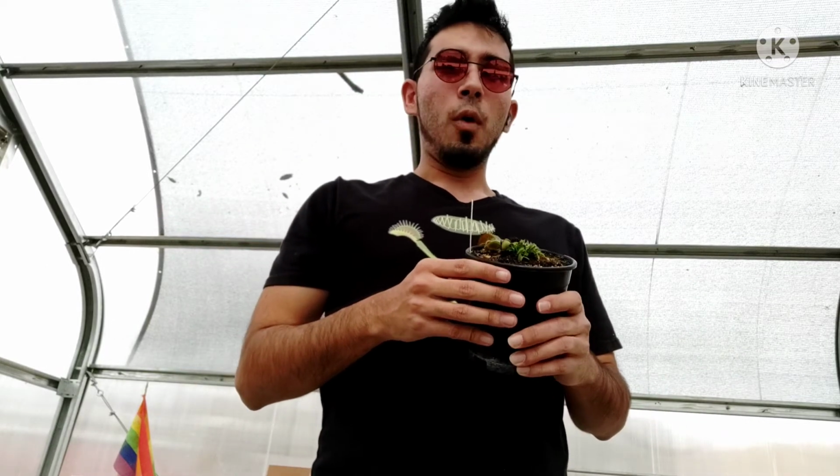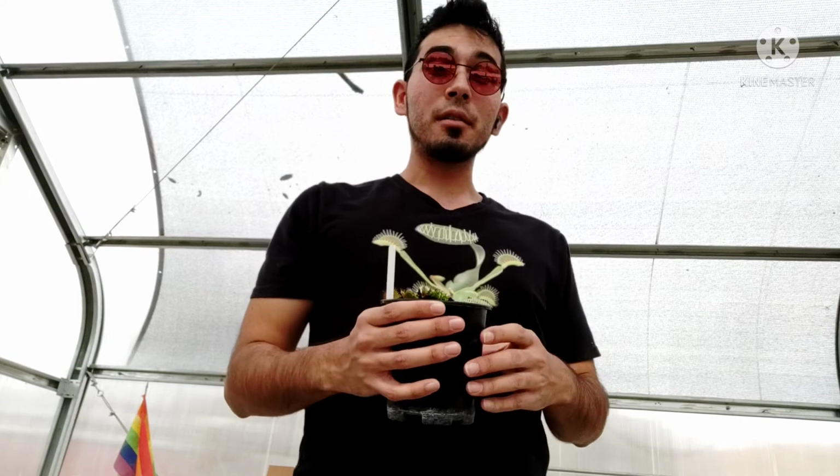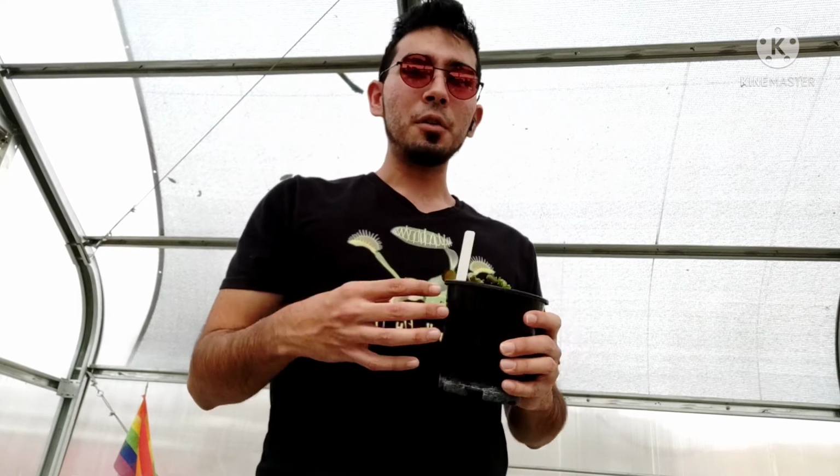You want to avoid repotting Venus Flytraps during the growing season, that being late spring and summer, because once the plant is actively growing, there is more stress when it is repotted. So you have a higher chance of getting plants into shock, and they're going to take longer to recover. In addition, during the summer, temperatures are much hotter, and that gives more stress to the plant. So avoid repotting them during the growing season and during summer, or else they're going to take longer to recover.